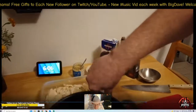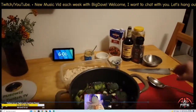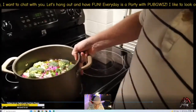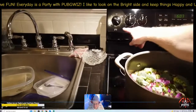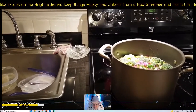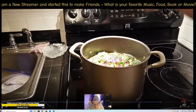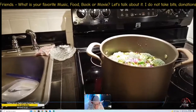Now that all the ingredients are in, I'll give it a quick stir. This will go on to medium heat — a little bit above medium. I don't want to give you my exact oven settings because they may be different than yours, but the bottom line is you want to bring this to a boil first, then turn it down below medium to simmer for about an hour to an hour and a half. You may want to cover it to keep the liquid from evaporating too much.